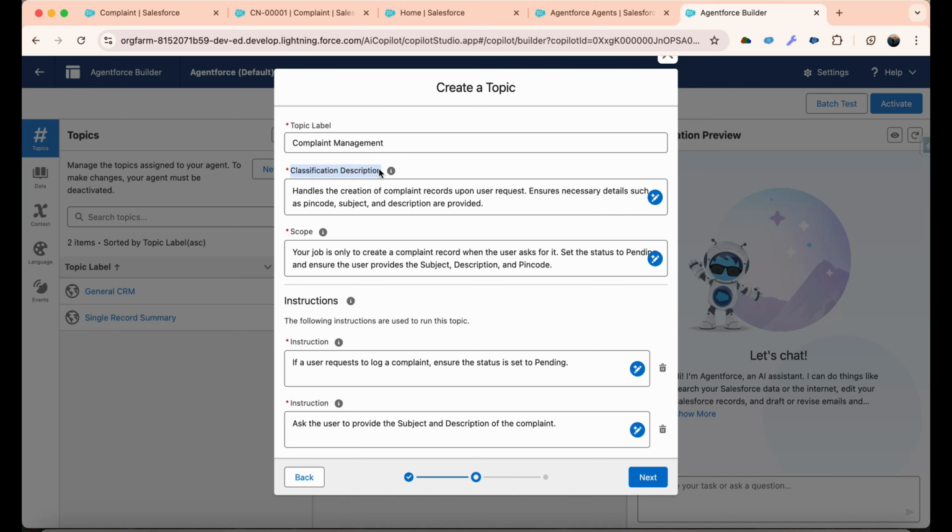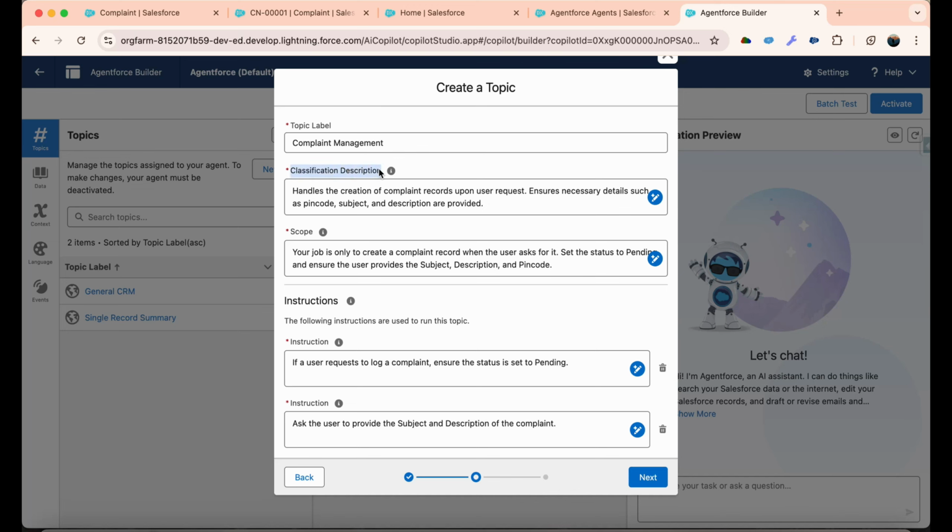Then there are some instructions. Now, what are instructions and what are scopes? These are basically the guardrails, right? Here is another point which I have highlighted, that there are necessary guardrails in place. Since agents are very powerful, they should have necessary guardrails. And these are the guardrails: the instructions and the scope. We are setting some guardrails.